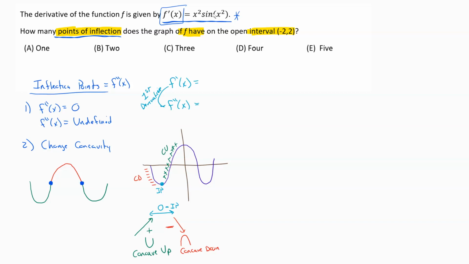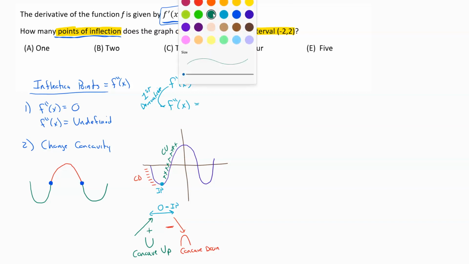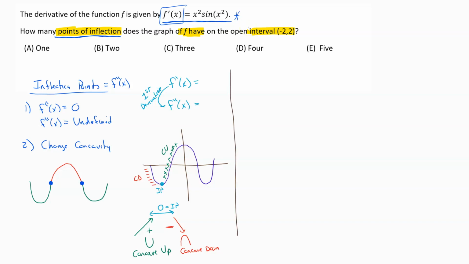So what we're going to do on this problem is not find any of this by hand. We're just going to use the graph of our first derivative and read off these pluses and minuses like we were just talking about here. So to do this, calculator-wise, I'm going to write down the directions first, and then we'll go do it on the calculator.